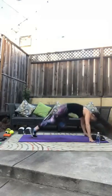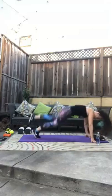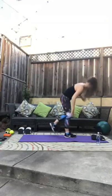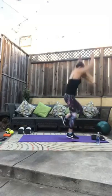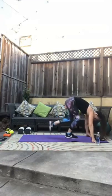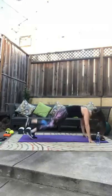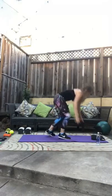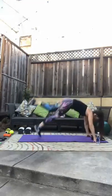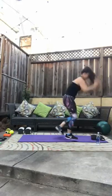Jump. 1, 2, 3, 4, 5, 6, whew, keep going, 7, 8, whew, tired on the side. 9, 10, 5 more to go. 11, 12, all the way out there.